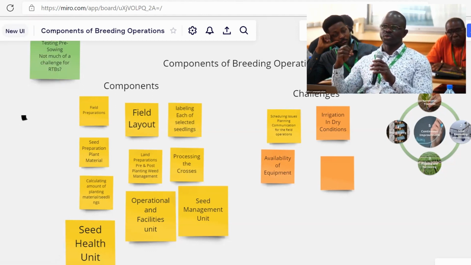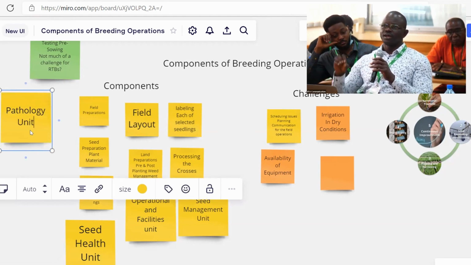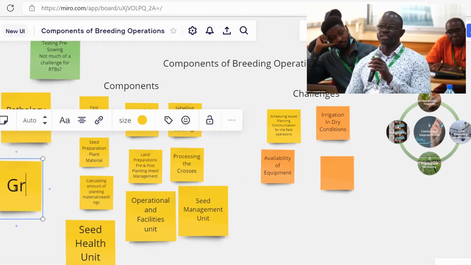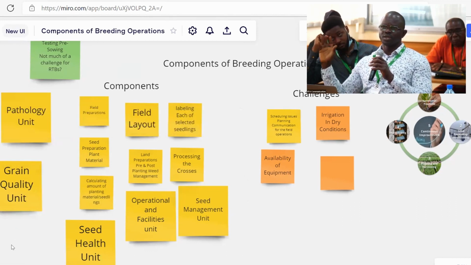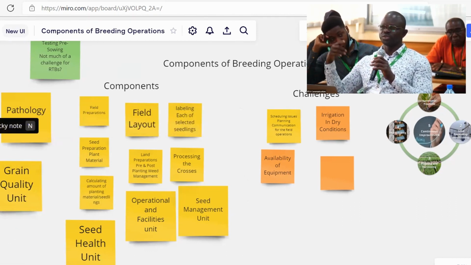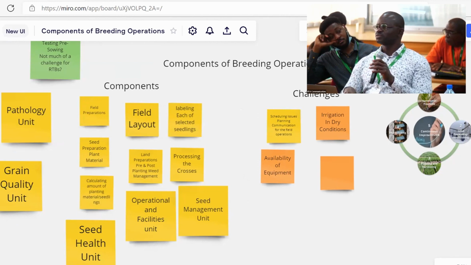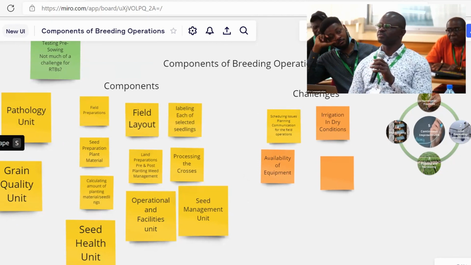We also have a grain quality unit, which is completely different. Then we have the breeding teams themselves doing the line evaluation and the multi-location trials. There we have the upland breeding team, then the irrigated lowland breeding team at another location in Senegal, then the rain-fed lowland based here in Ibadan, and our high elevation breeding happening in Madagascar.